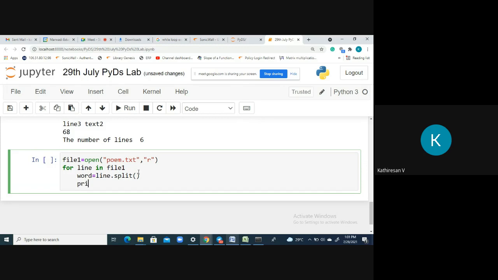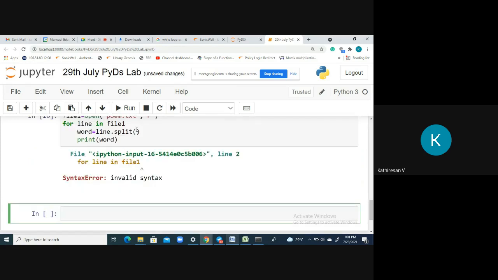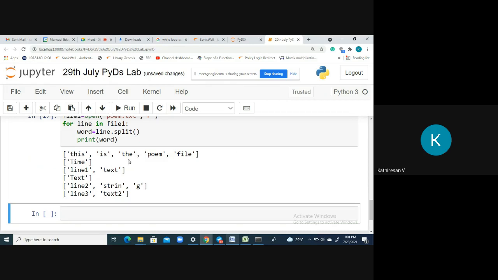Then print of word. See, we are getting every line's different words.